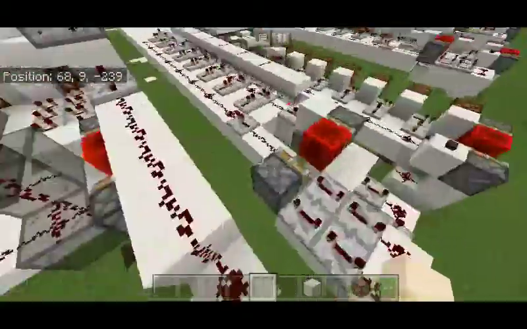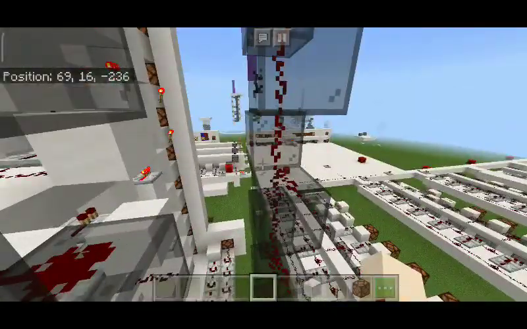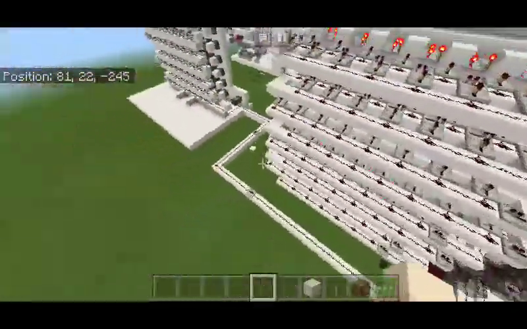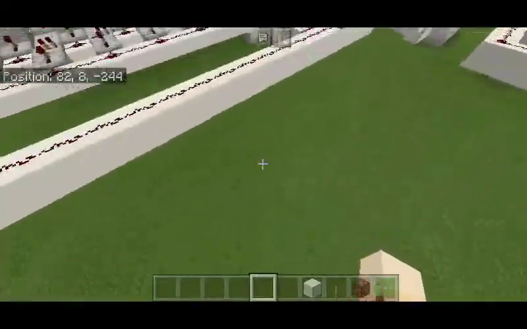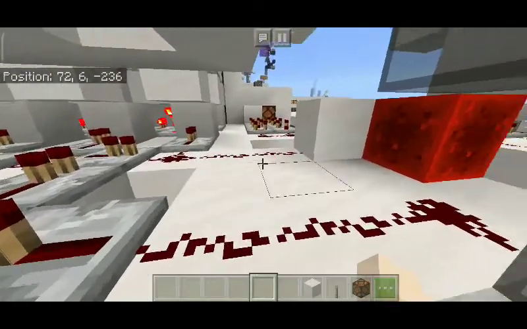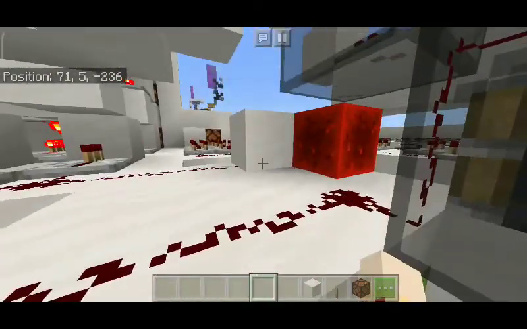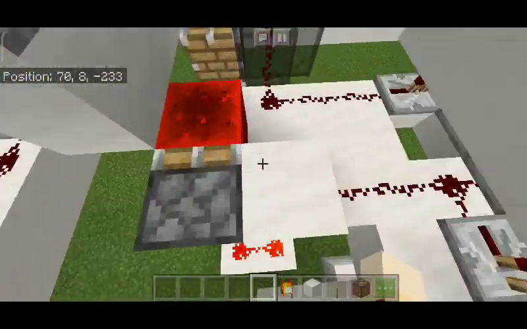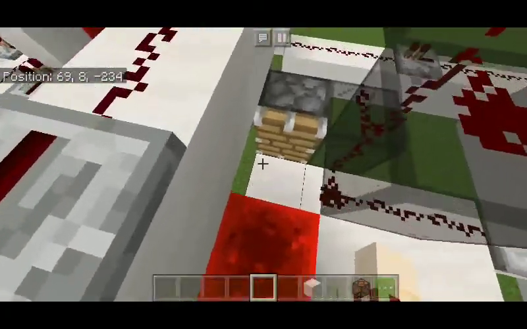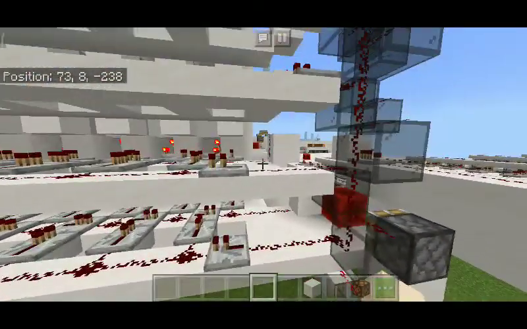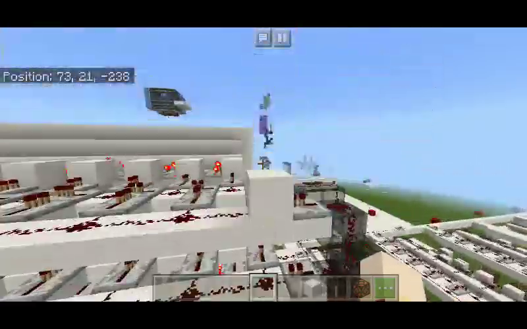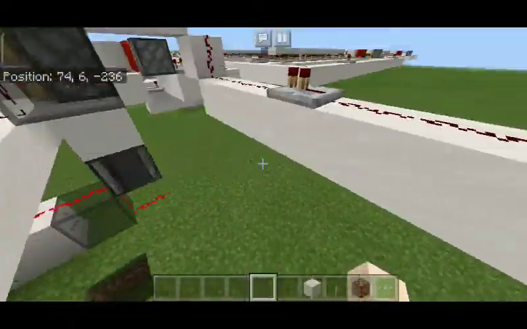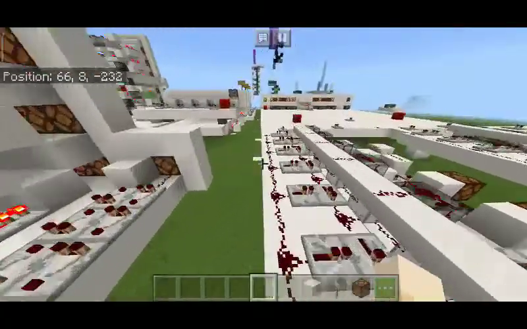Basically the data comes from this redstone line, the data is brought all the way to the top, and then the data flows down and down and down, and once the data reaches the last pixel, it powers this block, and once the data powers this block, the first bit of data, this piston gets triggered, pushing this redstone block, powering this redstone line and powering all these redstone lines above, locking all the repeaters at their place. So it might sound complicated right now, but believe me, it's quite simple.